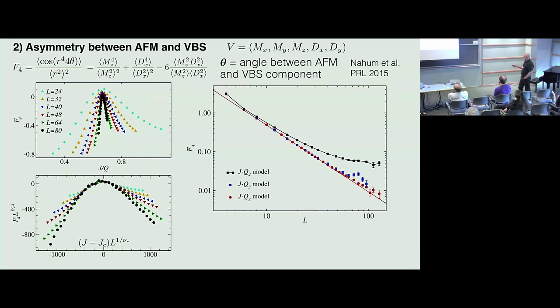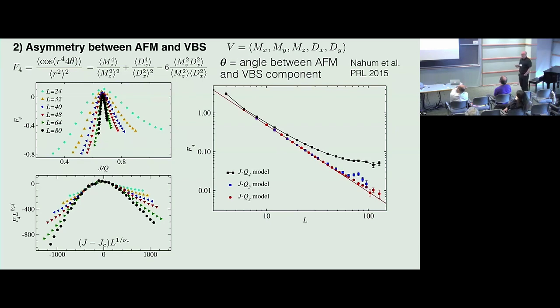That is shown here for all of these models, JQ2, JQ3, JQ4. So this is basically the value at the transition point, or you can think of it as the peak value there. And it decays like that. Same for JQ2 and JQ3, but then eventually the JQ3 model starts to deviate from this fitted line, and the JQ2 model as well. And the JQ4 model doesn't really show any good scaling at all. So what's going on here?